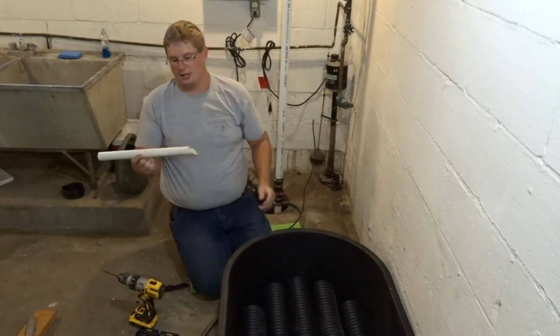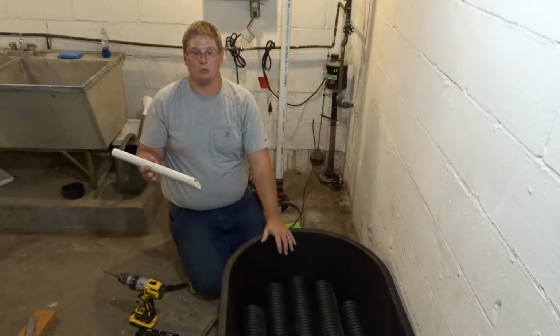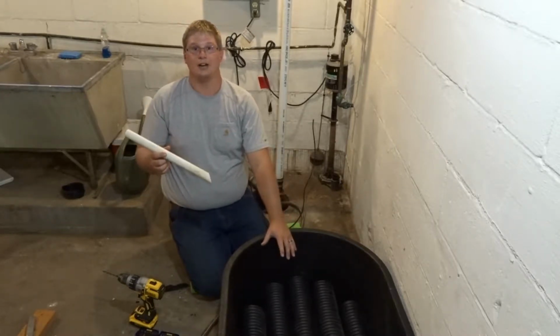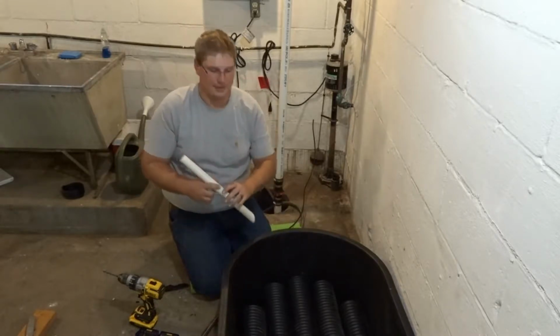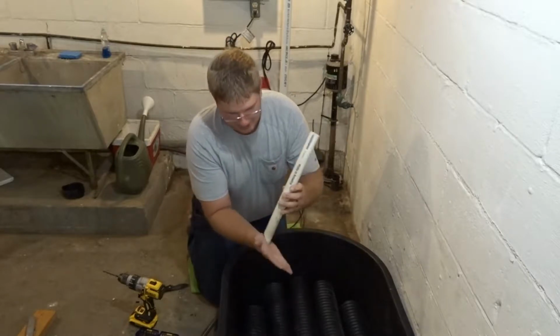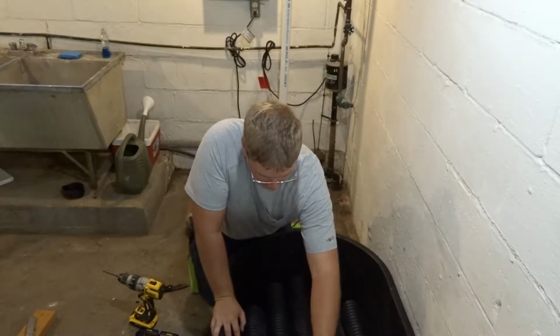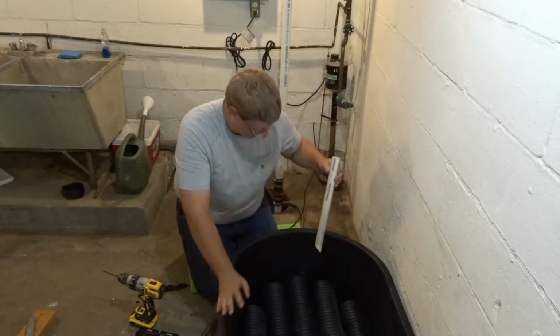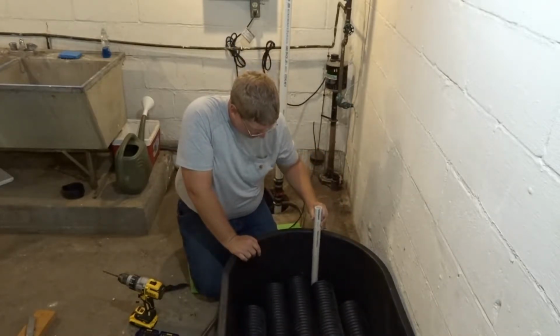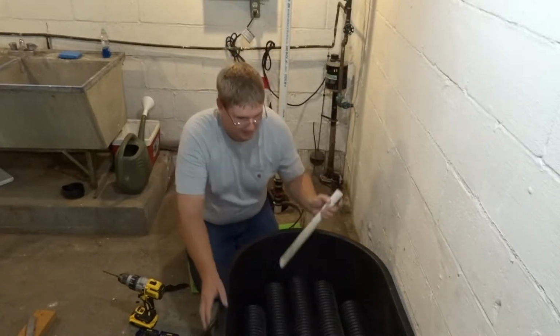Another key part is your fill tube. You're not going to water from the top like you normally would. We're going to put all the water in the bottom and let it draw up as it needs. So we cut the bottom at a 45, that way it doesn't get tight against the bottom of the bed and not let the water in. I'll show you on this side so you can see, but I'm just going to stick it down next to this pipe. Just do it on the opposite side here.